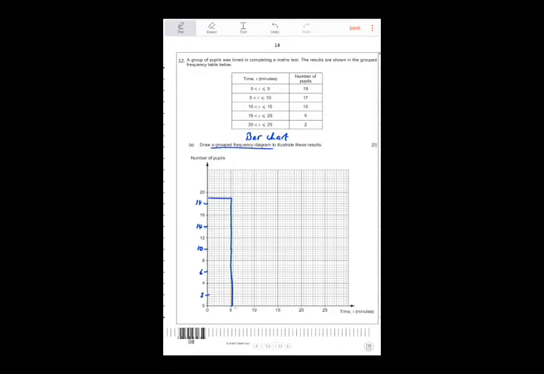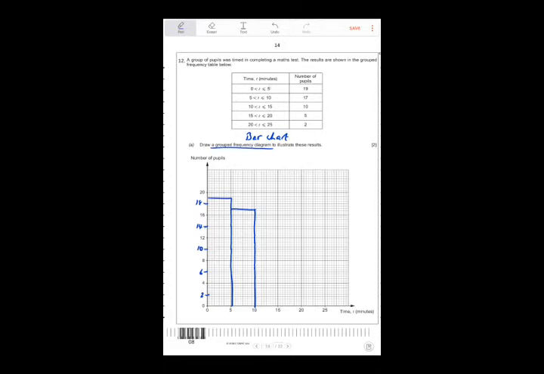I'll do a couple more, but I won't complete the whole thing. So between 5 and 10 is the group 5 to 10, and that goes up to 17. So 17 is halfway between 16 and 18. So 2.5 squares up from 17 is about there. And you draw a line down here to 10. Obviously I didn't have to draw another line here, that was already drawn.